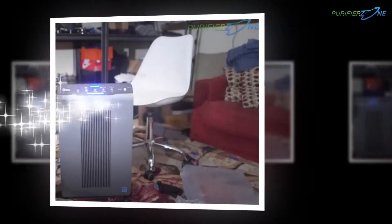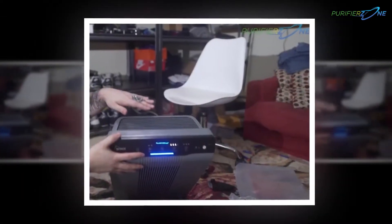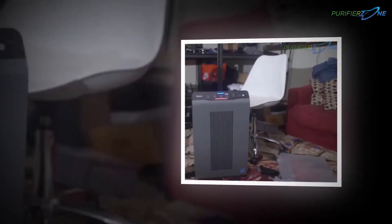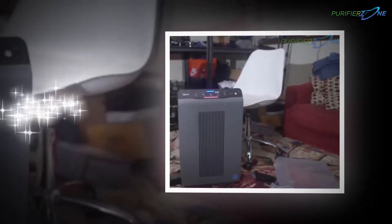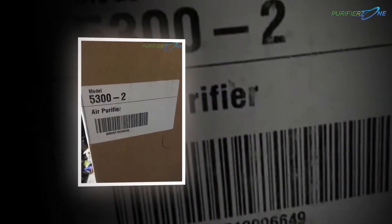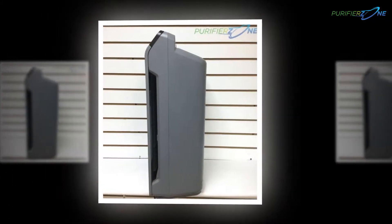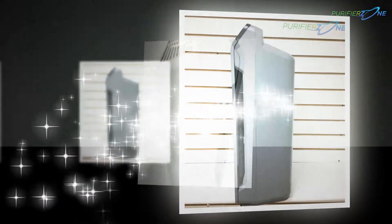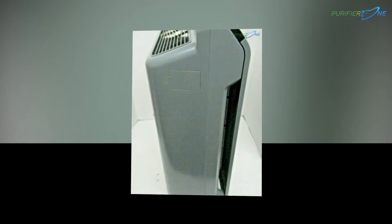AHAM — the Association of Home Appliance Manufacturers — has credited the Winix 5300-2 with a rating of 360 square feet. This air cleaner is very light in weight and does not take much space. You can place it between other electronic products such as TVs and radios, and keep this unit indoors away from direct sunlight. This unit features three-stage air purification which purifies the air inside your home at three levels, making the inside environment fresh and refreshing.